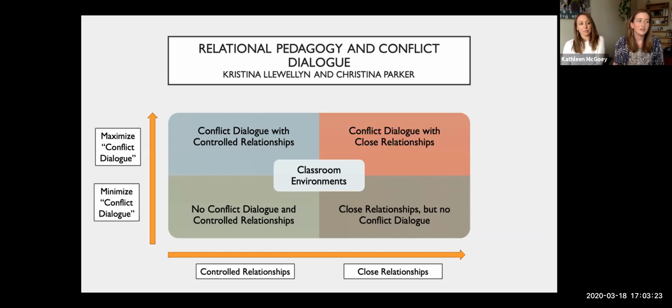So finding classroom spaces that can do both, that can have that close relationship and then also encourage that important conversation about real issues that can lead to wider societal change.